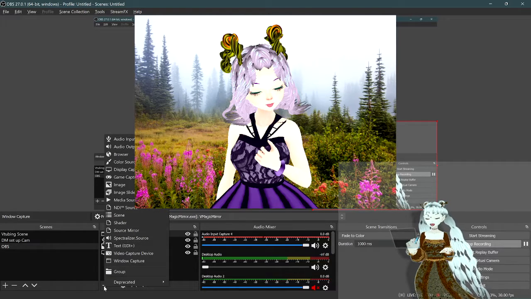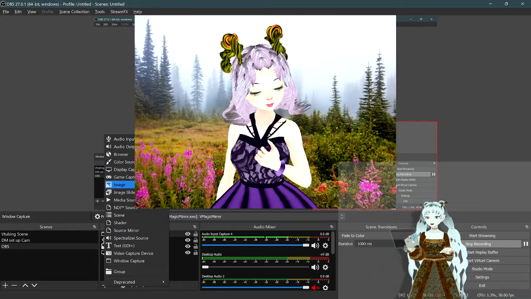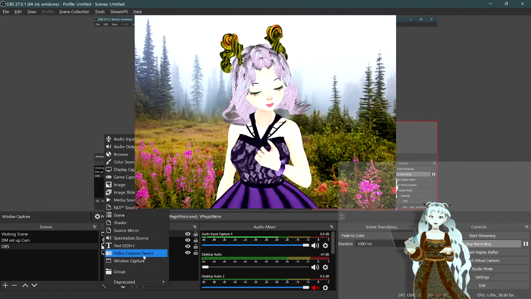You can also put in a video capture device, which would be your standard webcam, and that'll stream directly from your webcam and let you position that image wherever.